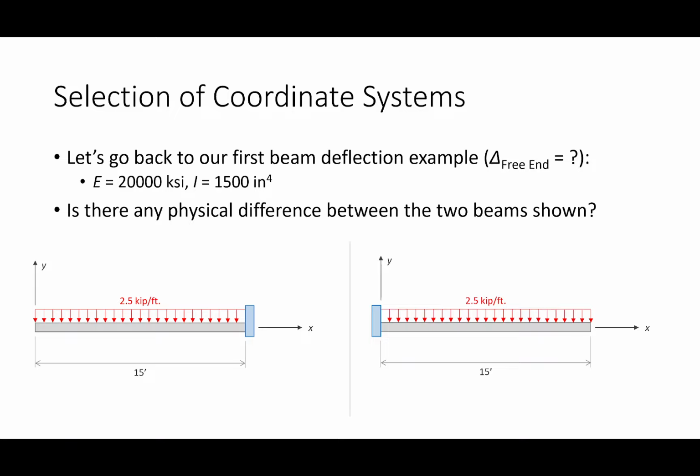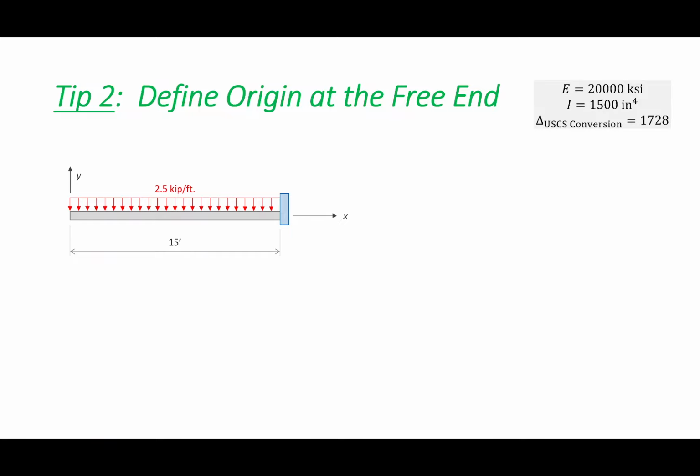So here I've put the coordinate system on the left end of the beam. So, think of like my XY axis. The origin's over here, the origin's over here. The only thing I did is I moved the support over to the other side. Okay? What does that do? Let's assume that the origin is over here at the free end. Okay?